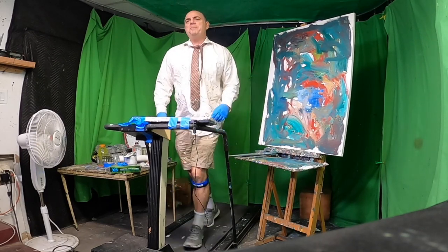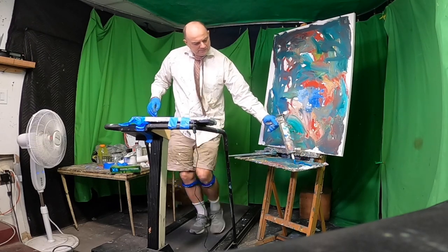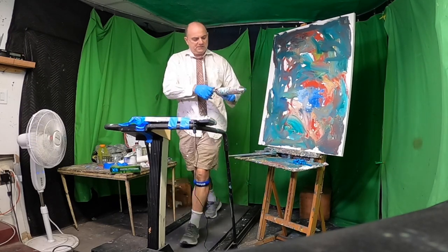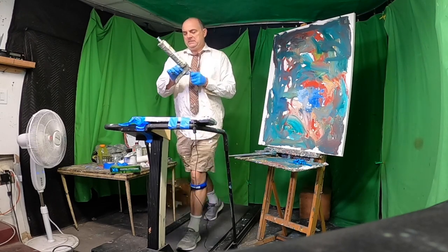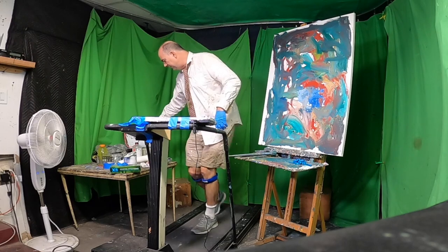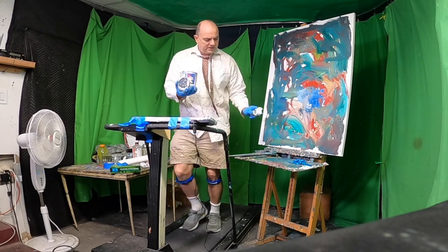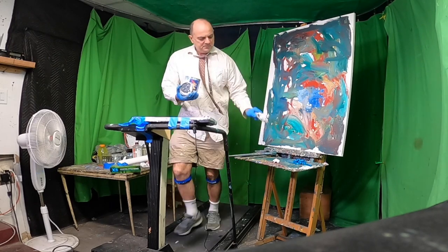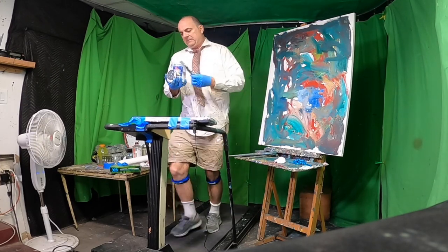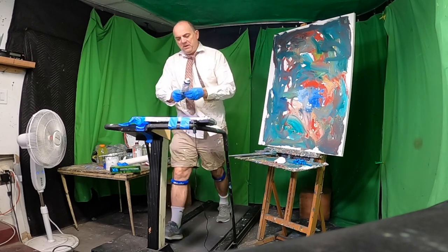Okay, we got a refill on the paints. Get some fresh paints down here. Gonna use the rest of this blue. That's the end of that blue. Okay, not worry about that. Some other day we'll fix that. Yeah, that's a lot of that blue. Let's get some of that white down there. Some other kind of blue.